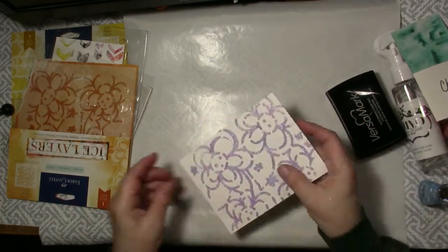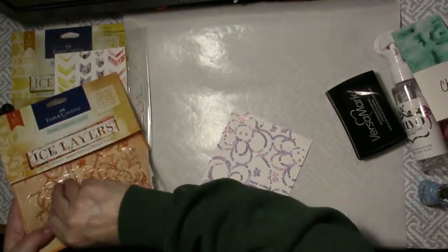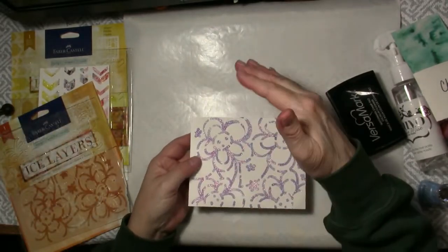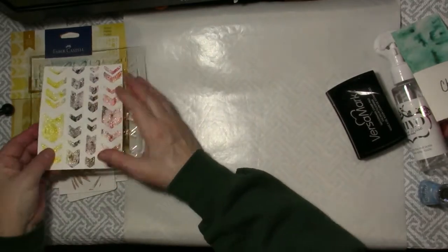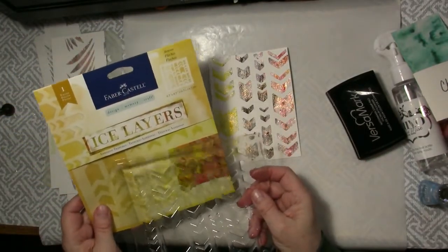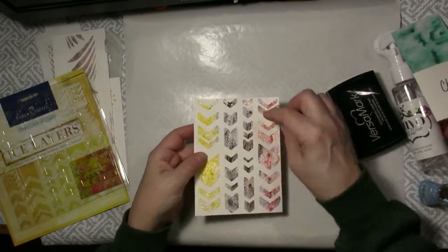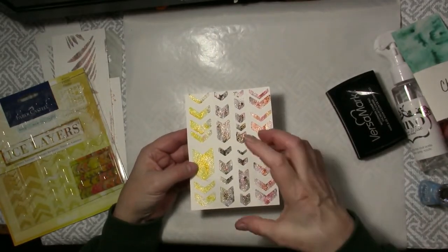Okay so I took that chunk and I pulled out a stencil that I have from Faber-Castell. These are kind of neat for 3D or mixed media type things because they're sticking on the back and I had gotten those and hadn't had a chance to play with them. So I put one down and I took that mix that was already left over from that other one and I got this background. On this one I again used Ice Layers — so it's adhesive on the back, textured adhesives — and this one's called Arrows from Faber-Castell. And I used the yellow and the black and the kind of the reddish shades and they kind of mix together as you go down as you can see. But that is very cool.